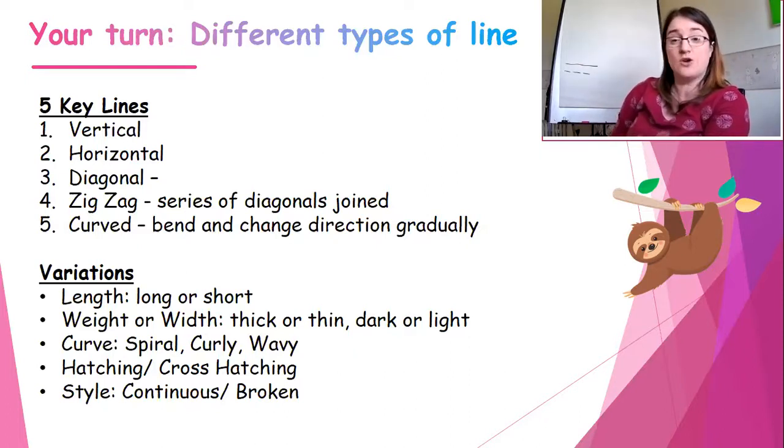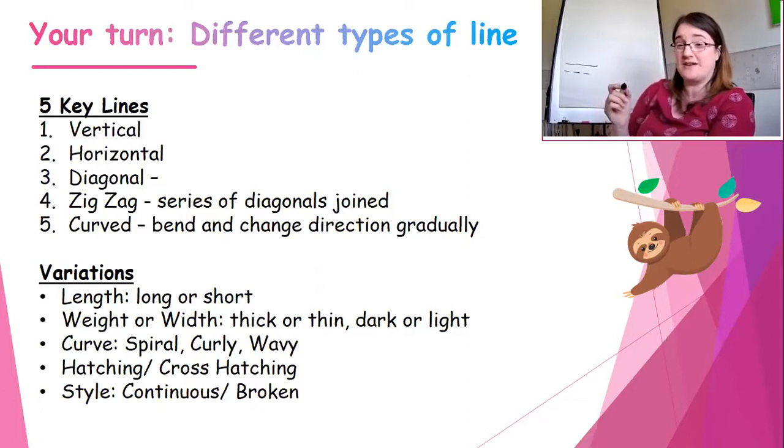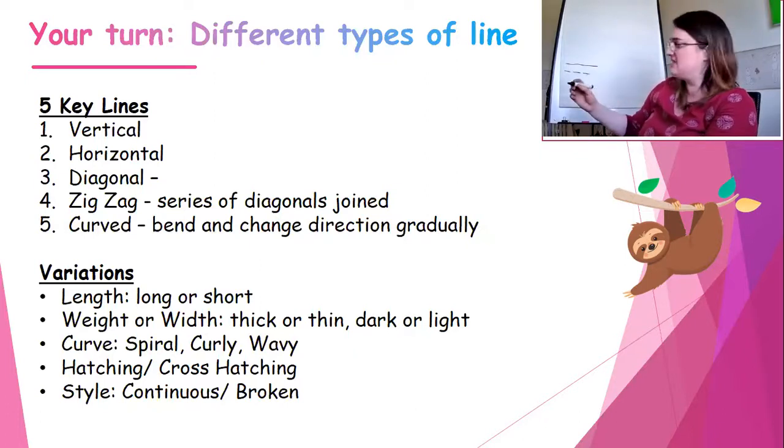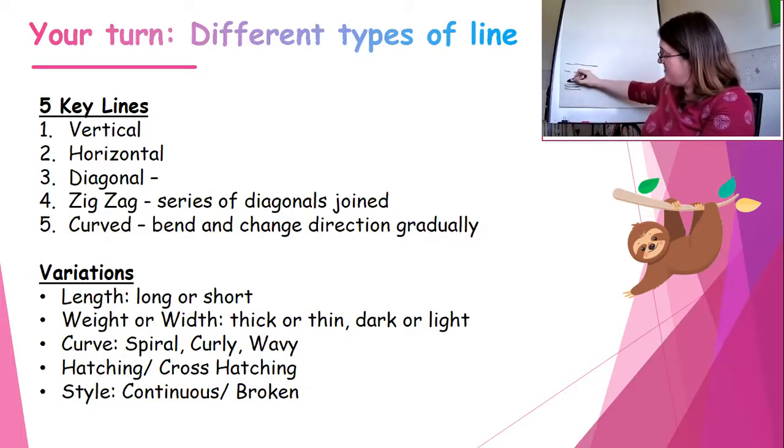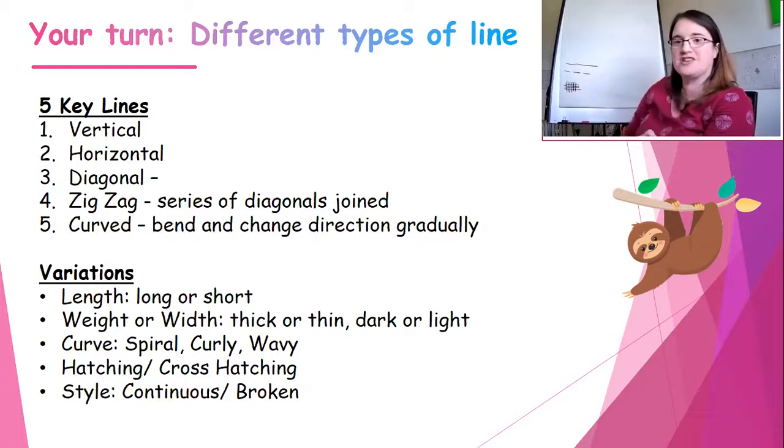We can also use something called hatching. I'm using a felt tip pen here, but you're going to do all in pencil because I want you to use a pencil. It's hard to see the pencil from a distance on here, which is why I'm using a felt pen. So hatching is where we do lots of lines in one direction close together. And cross hatching is where we change the direction. So we have this line and then we do lines across as well. Okay, and we've got cross hatching.